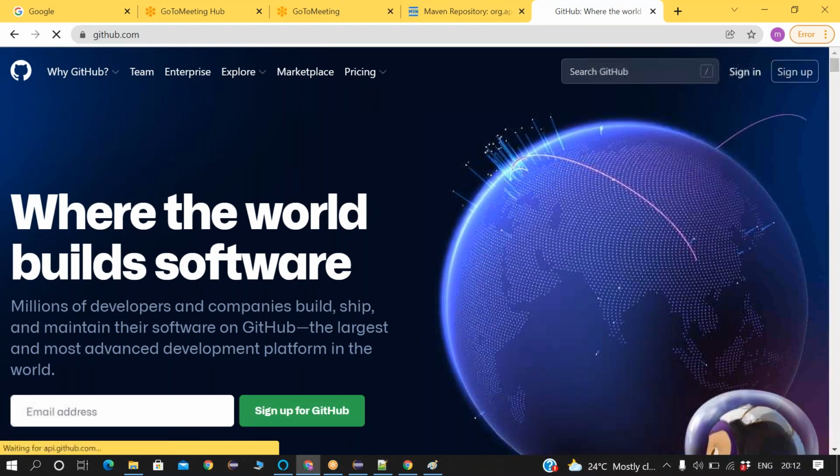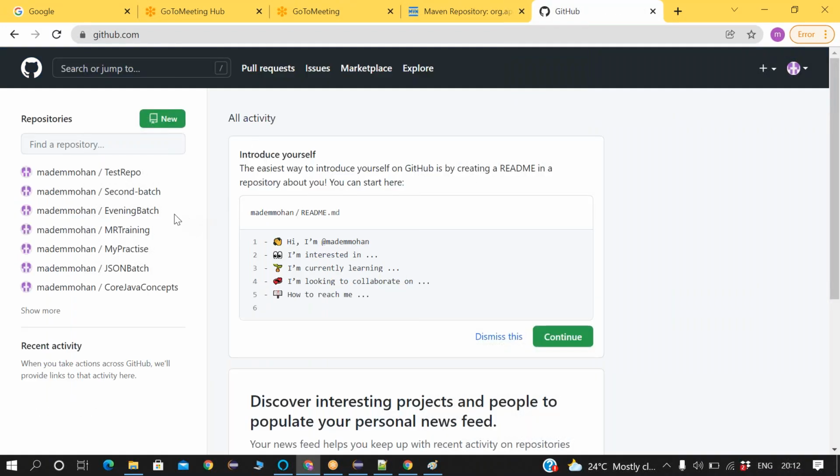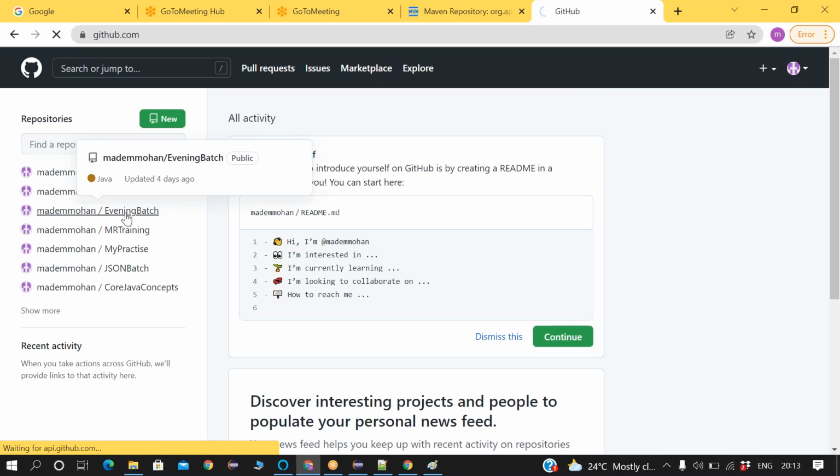We entered into this repository. See, we came into the repository where we are storing our code.